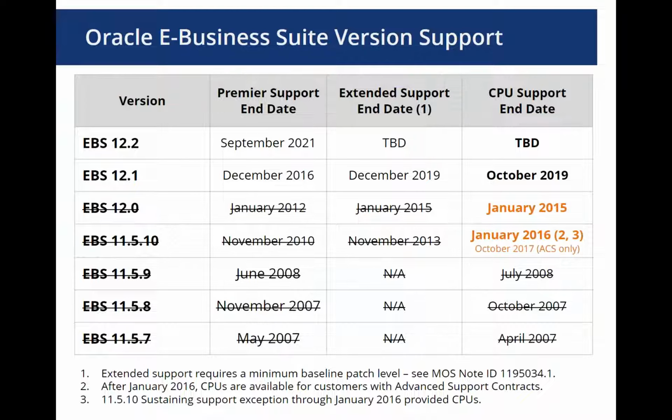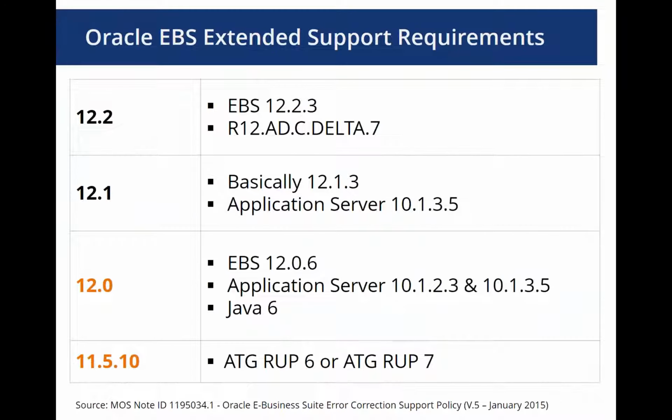But again, a lot of organizations are starting to fall farther and farther behind, especially in terms of versions, and applying security patches is not feasible if you're on an older version in this case. A second issue why we're seeing security patches not being applied is the extended support requirements for different databases and the CPU support requirements.